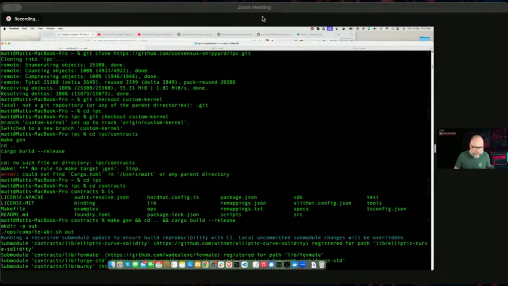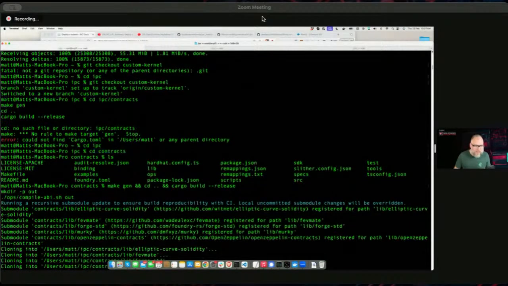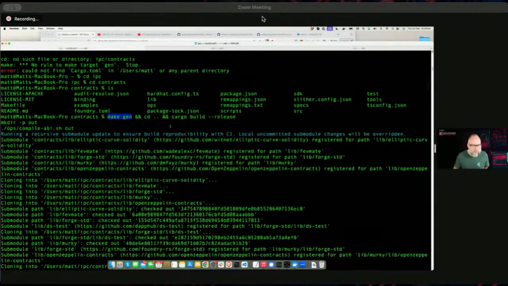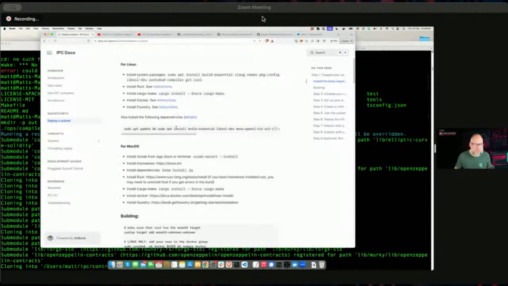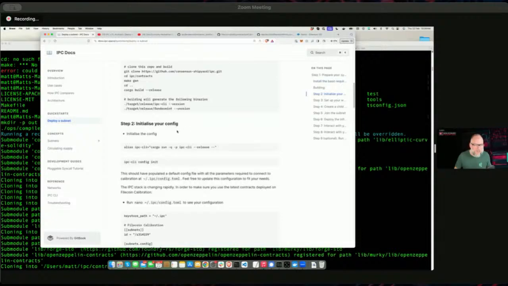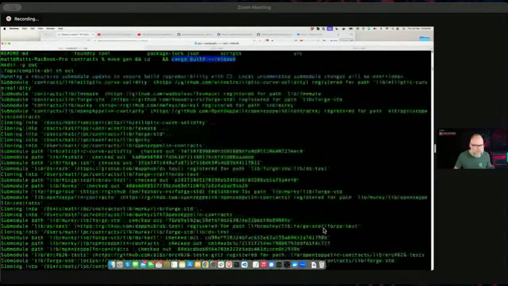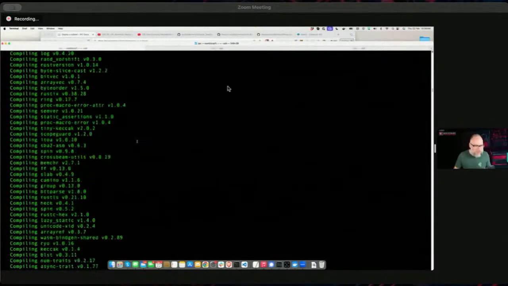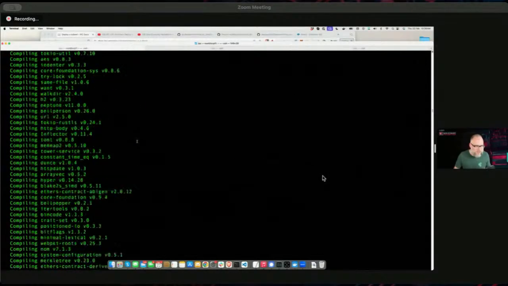Again, I got the directory wrong there, but there we go, cd IPC, cd contracts in there, and then run make gen, and that will compile the contracts there. Then drop down a directory and run cargo build --release, right? All of these instructions are in this quick start here as well. So it does a bunch of compiling here. This is why I'm skipping past all this, because this actually takes a little bit of time to do.